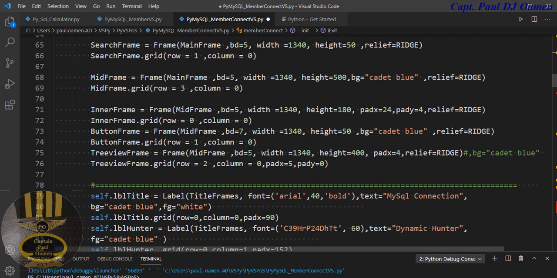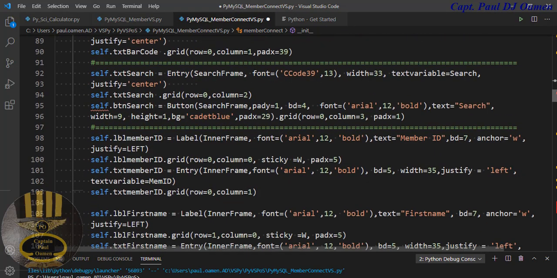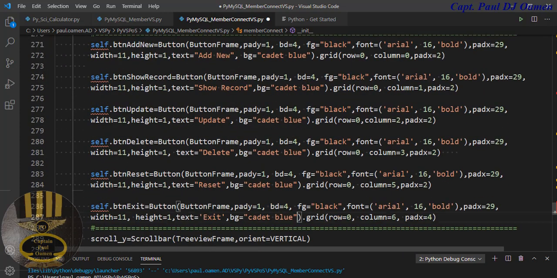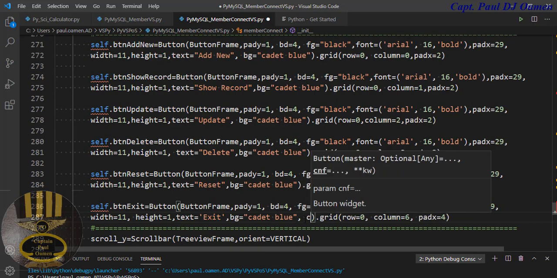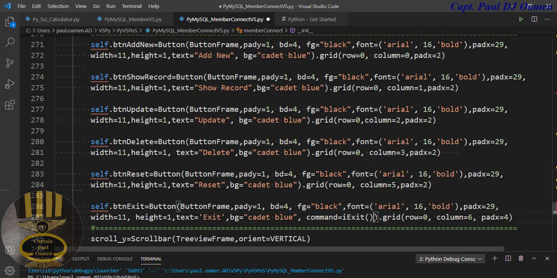Buttons, this is the search, so let's take care of the search first. So let's go and look for the search function. Delete this, I'm not gonna need it. I might need it, I don't know. But let's come down here. Where is the search? Okay, this is exit, so let's take care of exit. I've already copied that anyway. So that's command equals exit. That is done. Get rid of that. There. That is exit. And reset is command equals reset as well.